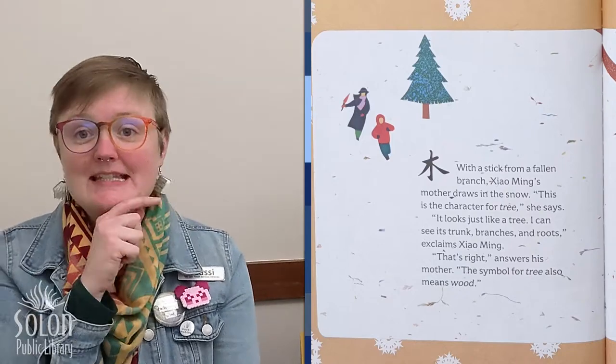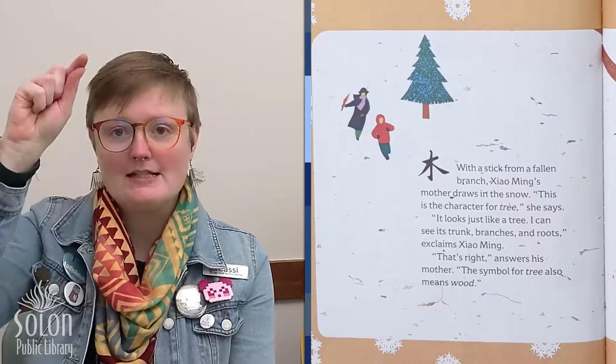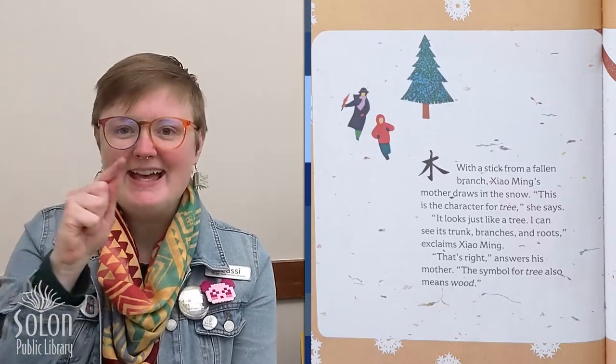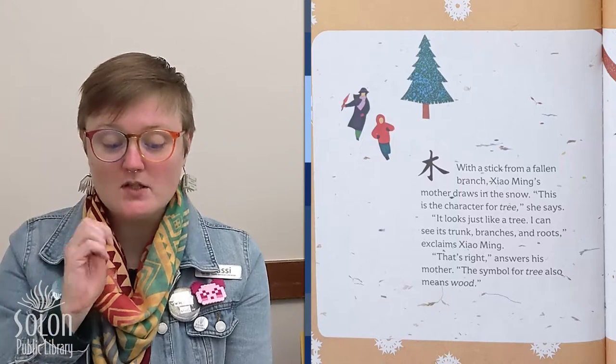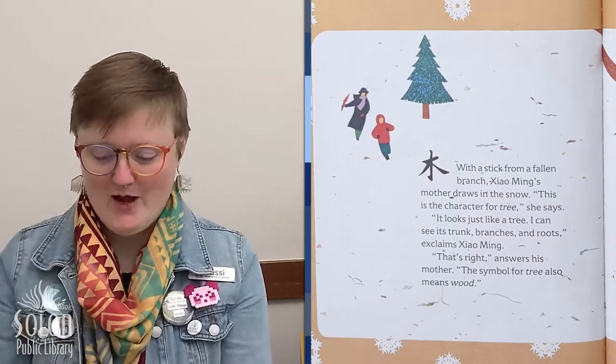And so look, you can see here in the picture right next to the words, that's the symbol, right? It has the long down stroke and then some strokes across. And so it does, it looks like the trunk of a tree with the branches coming out.